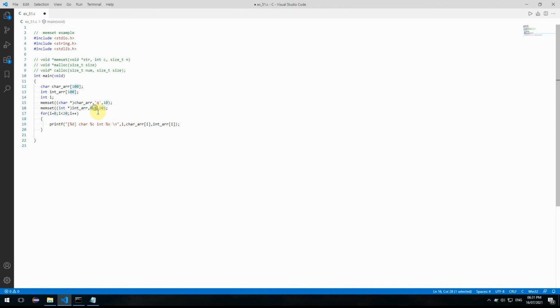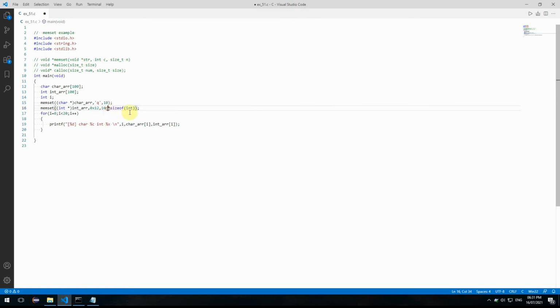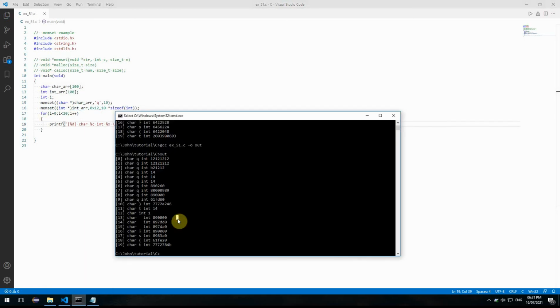So let us go back to 12 here, and if you wanted to initialize 10 integers, you always should say 10 times size of int, for example. That means you need to assign this value to 40 bytes, not 10 bytes. So let us run this to see. This should at least now print out the whole.